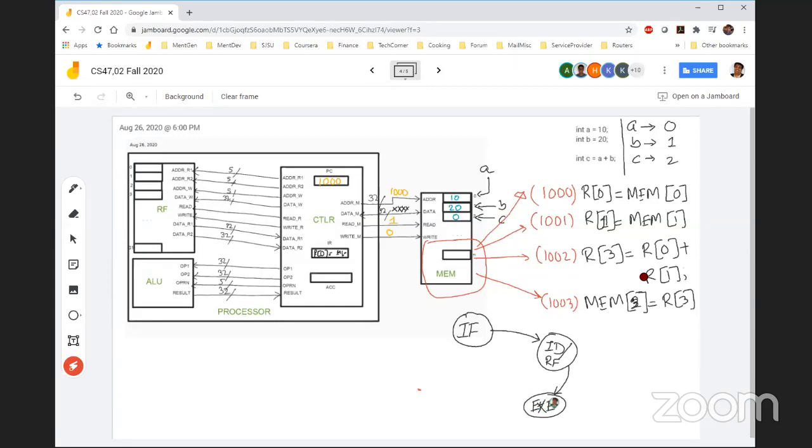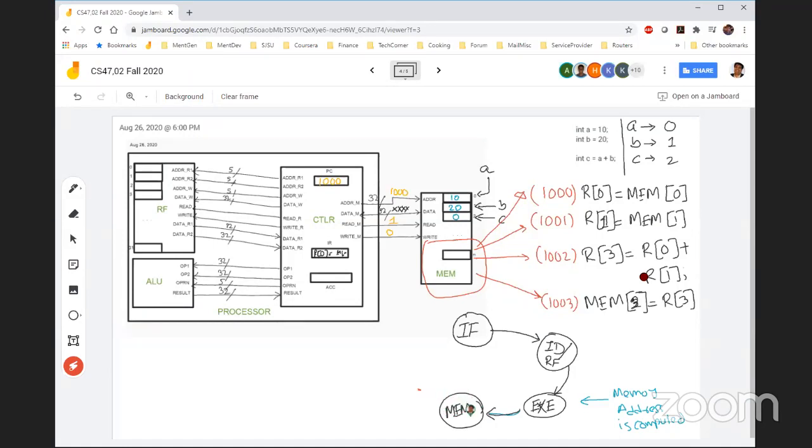That address generation is done at a phase called the EXE or execution phase. So let's put the note at that point: memory address is computed, that is, which memory I need to access. So it determined it needs to access memory 0. So it goes into the next phase called memory access.